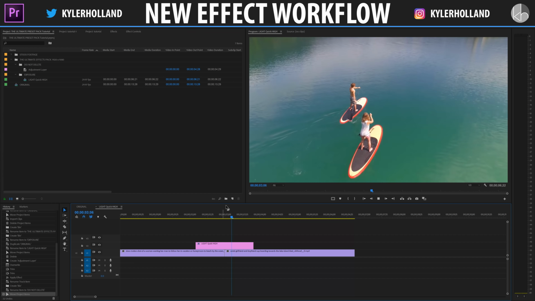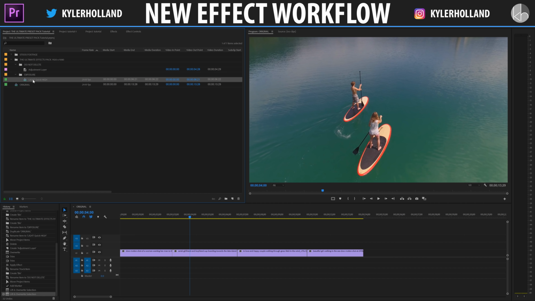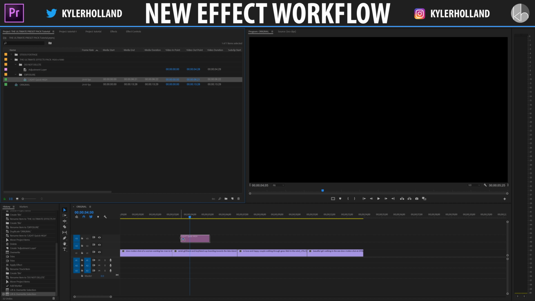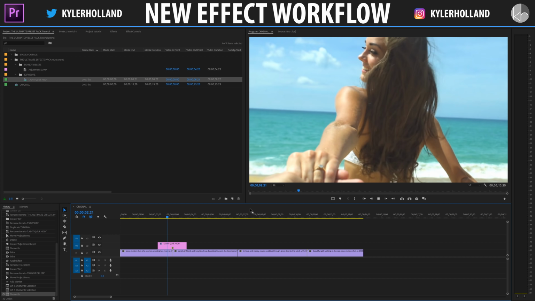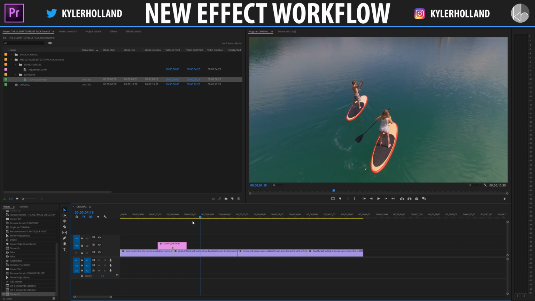So if we go back to our original sequence, make sure video 1 is not selected, and then up here we have to make sure this area is white. This button allows you to insert sequences as individual clips. So make sure that is white. So all we have to do is drag light quick high down to our timeline, and you notice that in the middle it starts to snap. That is because our marker is right there. So check it out. Our effect has been made. So this is really cool.